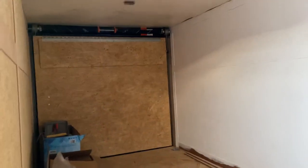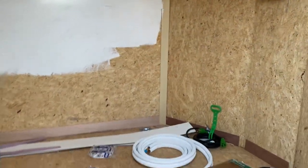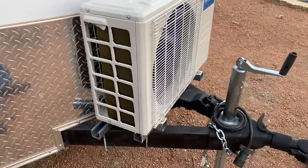Hey guys, Chris Superfast RC, and today giving you an update on the race trailer. On the inside we're working on painting, and the hardboard course is in — still haven't done anything with that. There's some other important stuff that's in, but working on painting, gonna be doing some different stuff up front than originally planned. The main thing I wanted to show you is that we have our mini split compressor mount.